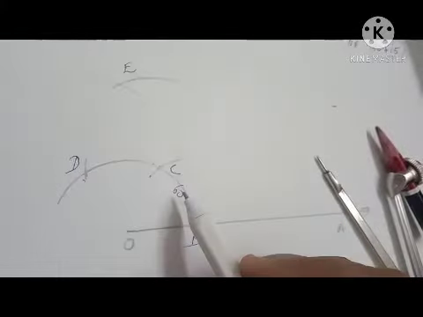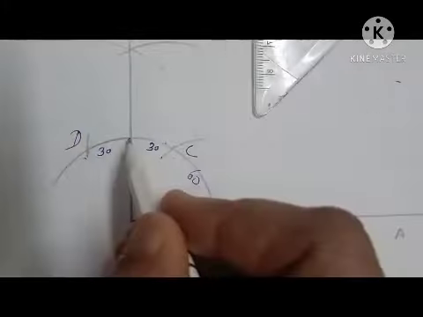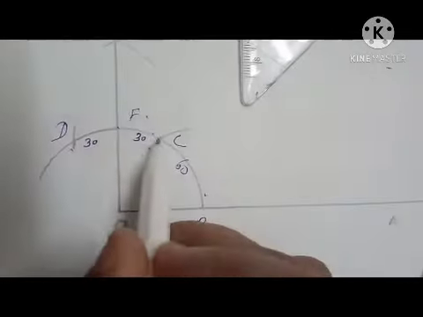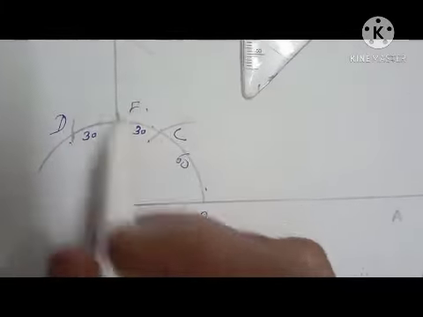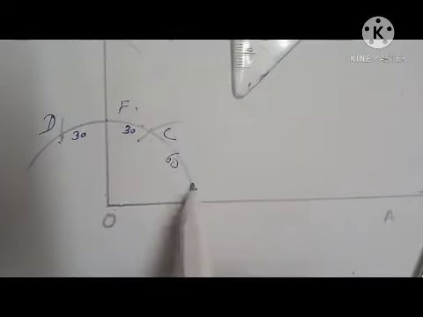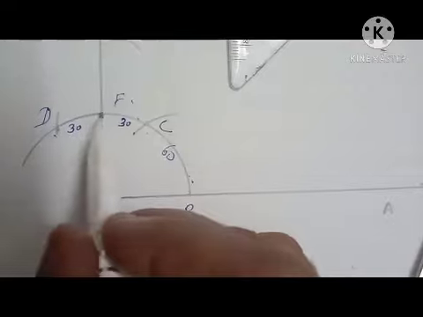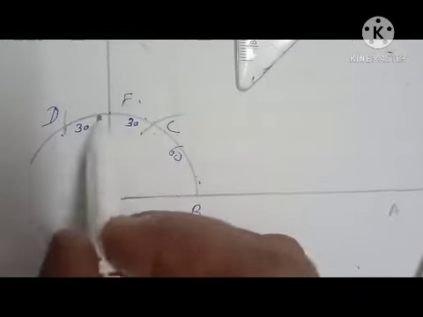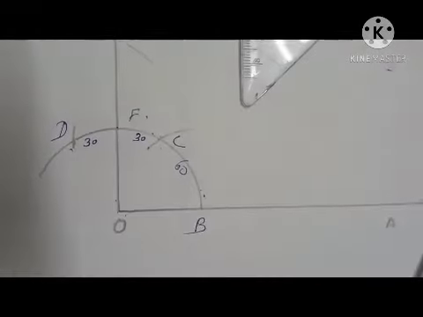Then I will get 60 plus 30, 90 degree, right? And I can give the name as F. Now this is 60 degree, this is 30 degree, this is 30 degree, because the 60 degrees have we drawn. So we have to get 90 plus 15. For that 15 we have to draw its angle bisector of this space. That means we have to draw the arc from F and D with the same measure.